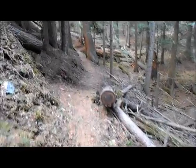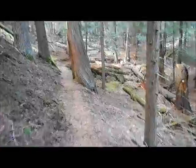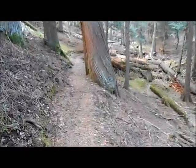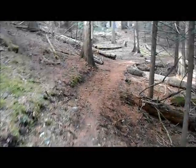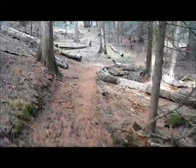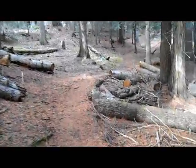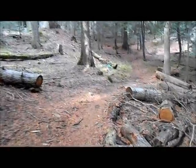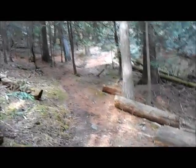I was just talking to Tom and I said, I bet you there's tons of trails here that you probably don't even know about. He's like, oh yeah, tons. Because there's so much wilderness up here. So again, I would like to encourage you guys that if you're looking for a vacation destination, try the panhandle of Idaho. It's just really pretty up here. I think you're going to be very pleased with your decision to come up here. And if you're not really into hiking, well, there's also a lot of resort areas like Coeur d'Alene that has plenty of tourist things that you can do.